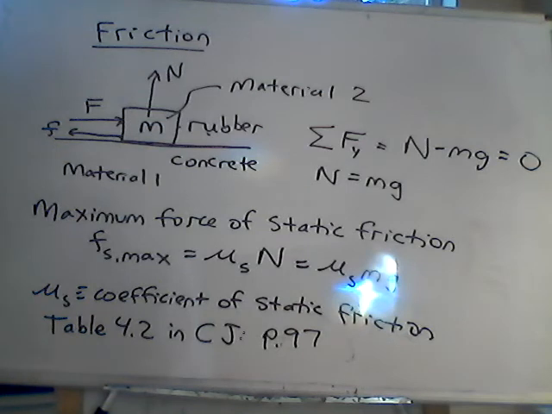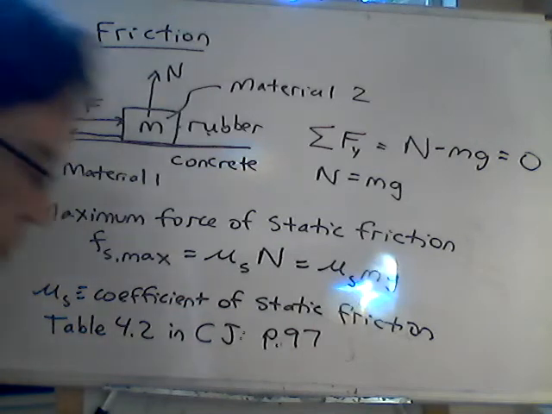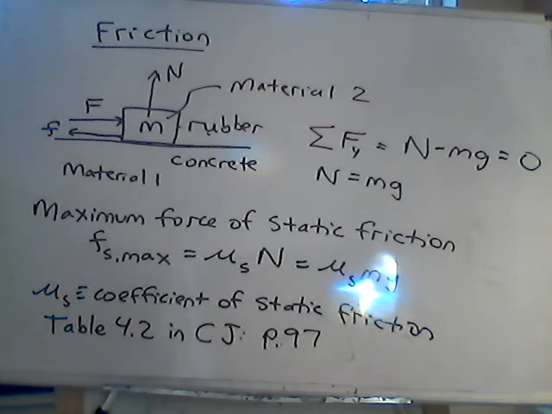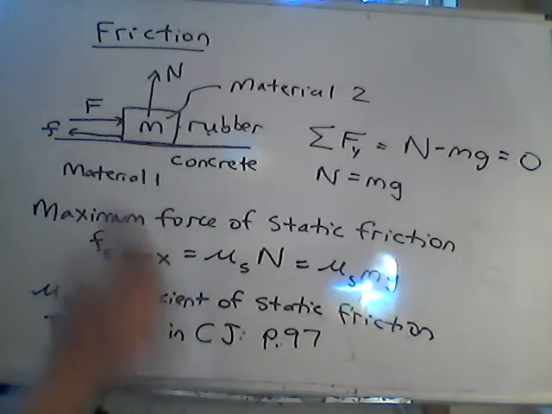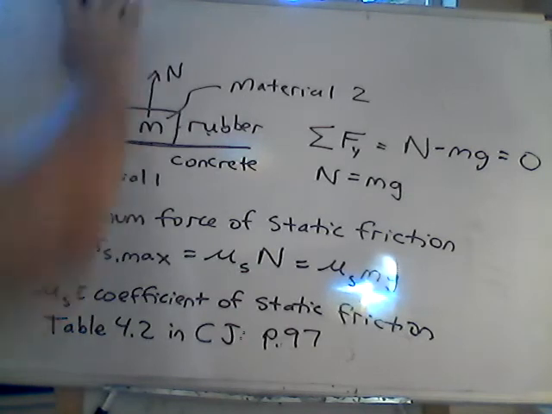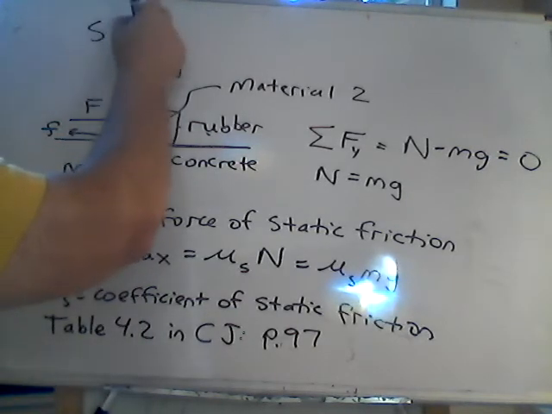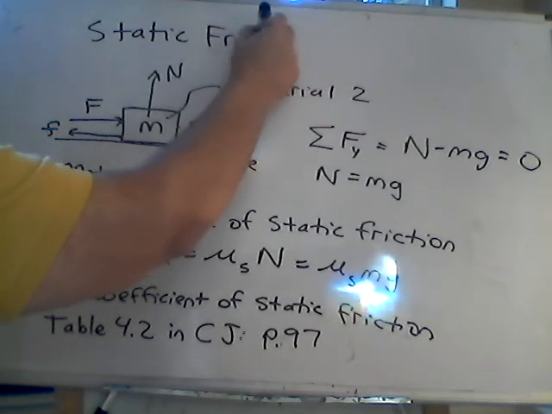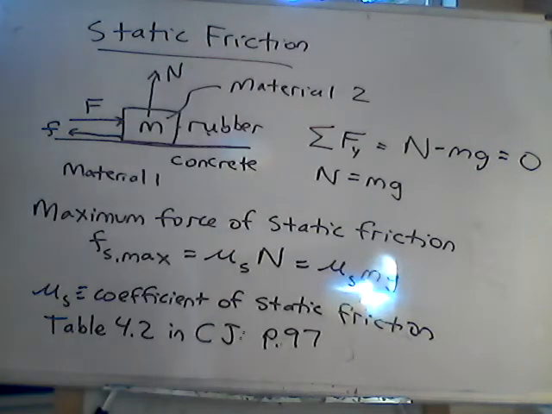All right? Now, this is a case where the object was at first stationary, and I had to get it to break away. Once it's broken away, it's in a new regime called a kinetic regime. So this is the static regime. This is static friction. So I could be more exact in what I was talking about. This actually is static friction. Again, a regime where the object is at rest, and you start to apply a force to try to get it to move, and you're being met with resistance, where the force of friction is equal and opposite of your applied force.